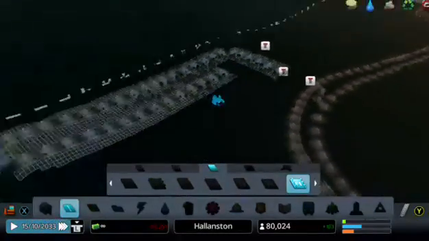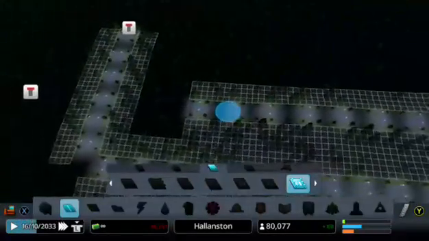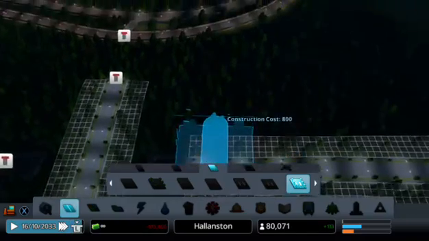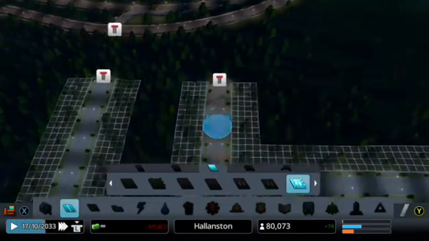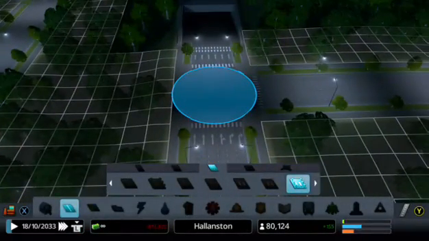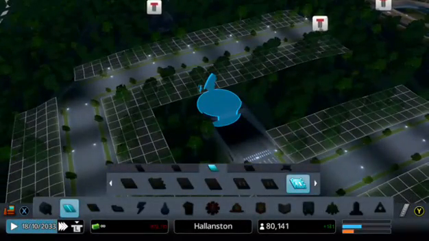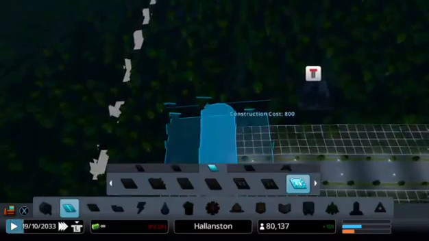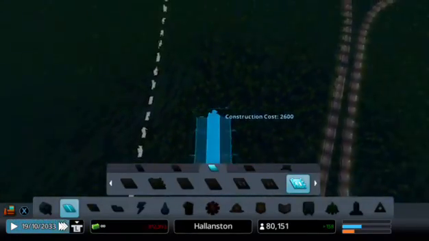We actually got really dark really quick. And from here we can actually make a way back to the highway right over there. It's not going to add any traffic lights, which is perfect. It's just exactly what I wanted. I don't want any sort of traffic lights on this area over here.